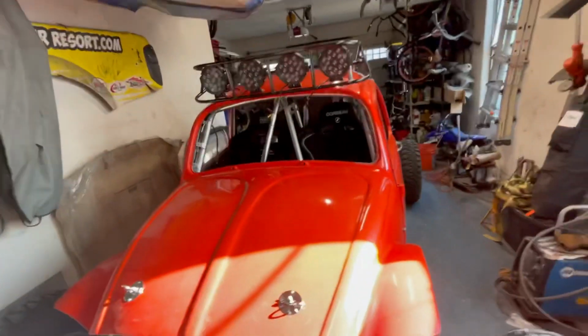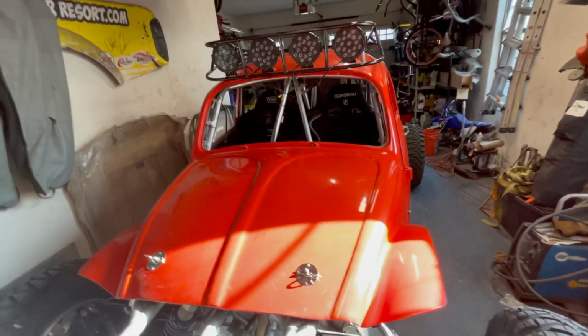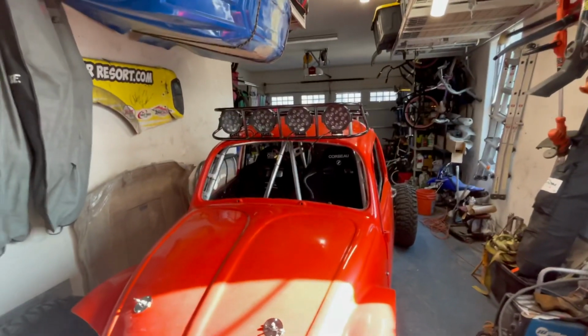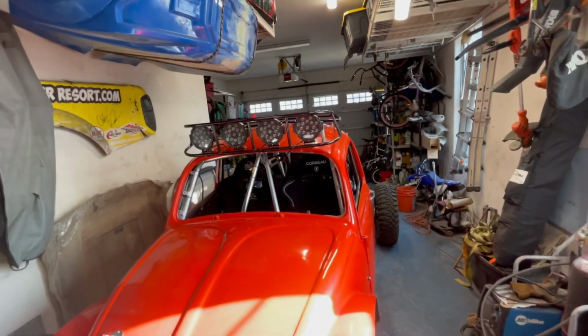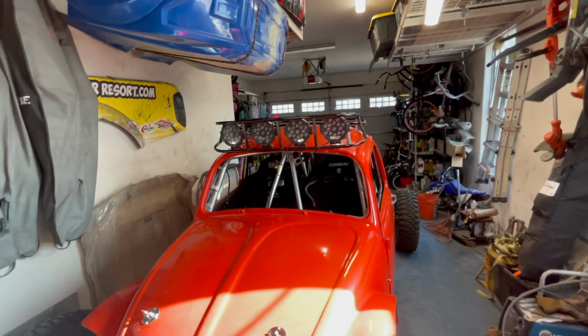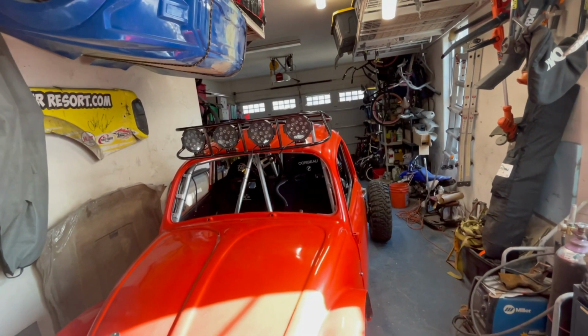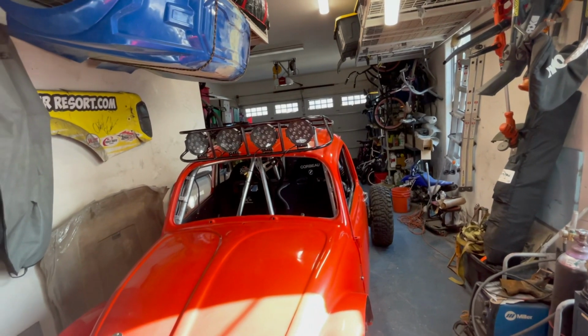In the cab, Corbo seat. I also have an OMP in the passenger. The reason for that is because that's what I had in the garage. I'd like them to match, but the Corbo is an extra large. I'm a big guy, so that thing fits me pretty well. I like having it in there.